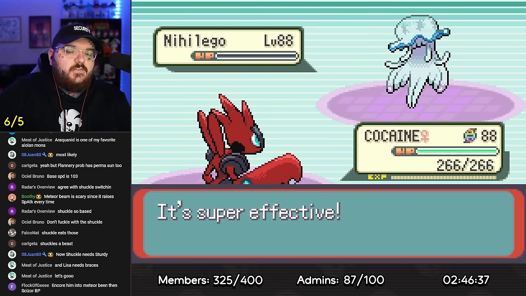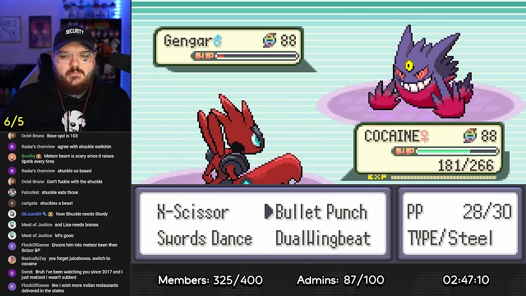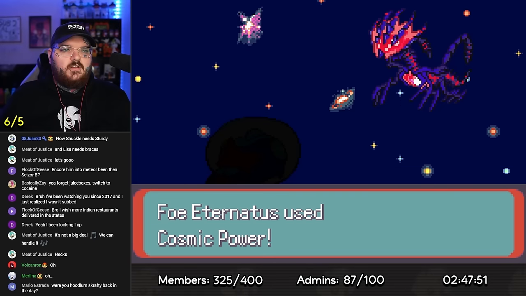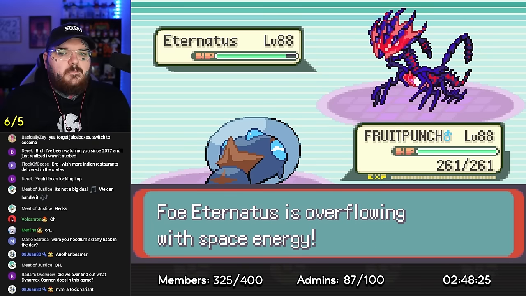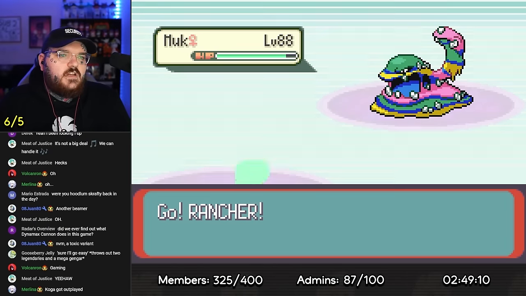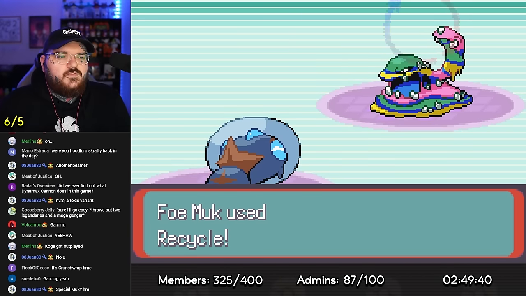Thankfully, this thing has negative defense. Ew. Okay, Mega Gengar. Hex. Alright. Okay. Will it punch? I've been so afraid. Okay, Cosmic Power. It's just Cosmic Powering. Okay. Oh, Liquidation. Oh, there's the Meteor Beam. Okay, we took it. Nice. Thank you. He doesn't have Pursuit. Dark Pulse. Interesting. Are you Stench Dark Pulse? I don't know if they stack. Okay, he's Recycle. Dead.